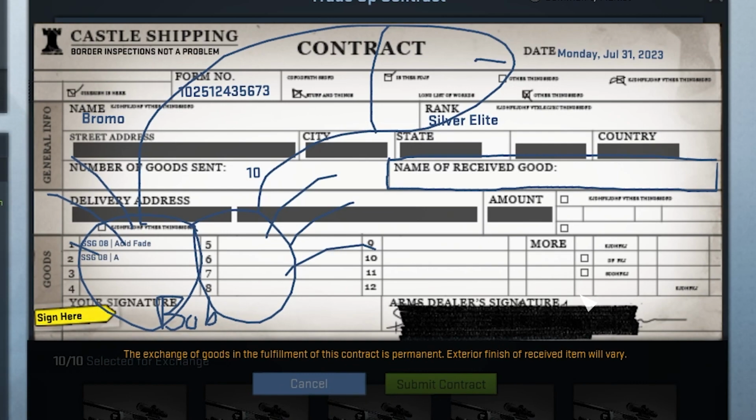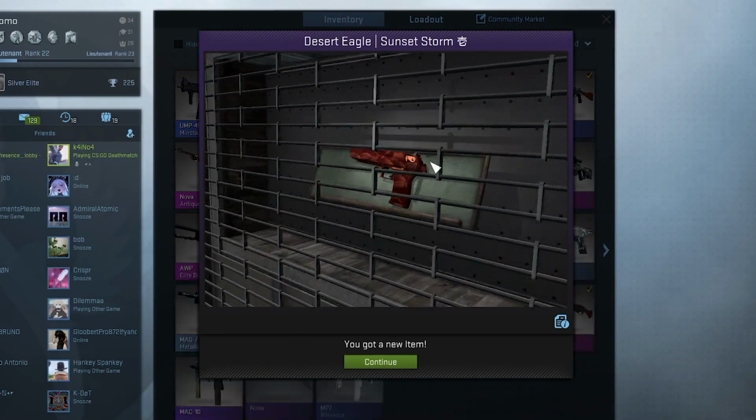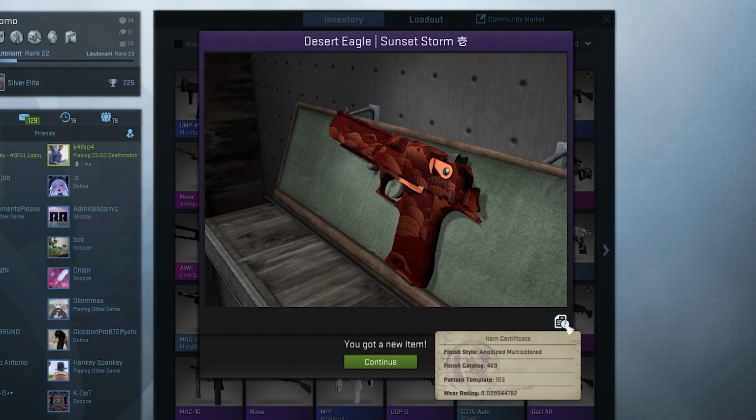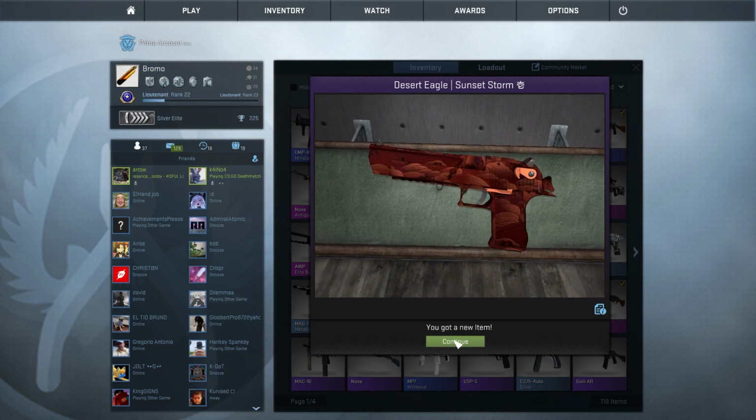Please! I submitted the contract. There's no going back. Come on, please, please, Tech-9 Terrace. Please pick from the Rising Sun collection. Rising Sun! Rising Sun! Rising Sun! Yes! Yes! Yes! And it's... Yes! Yes! So freaking good, boys. I can't believe it.